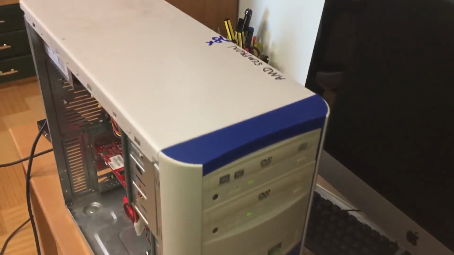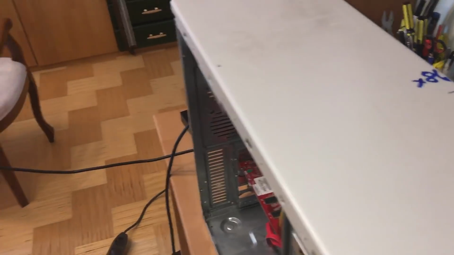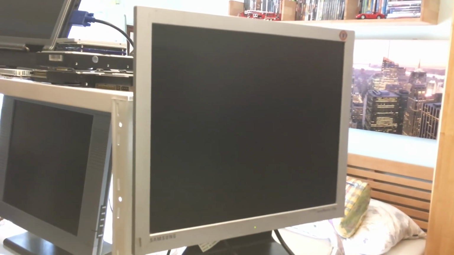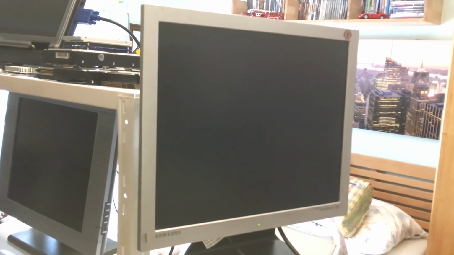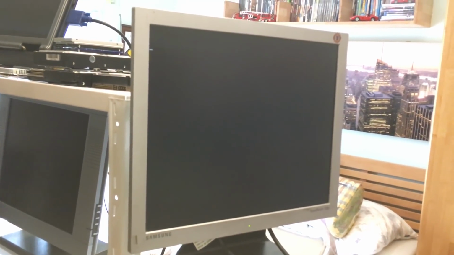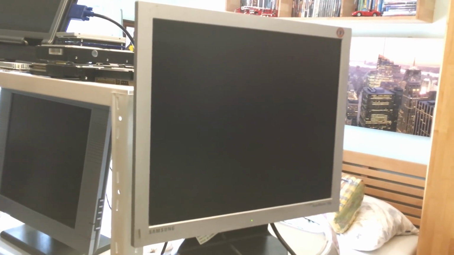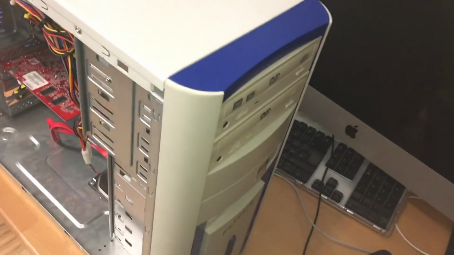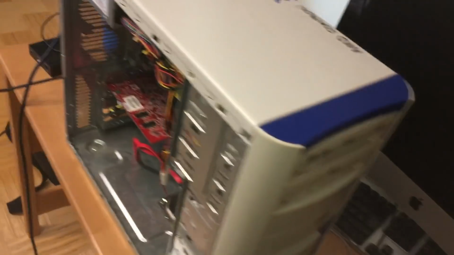And now it should automatically detect the CD and we can start installing. Yeah, didn't have to press anything even. There you go. So let's install.